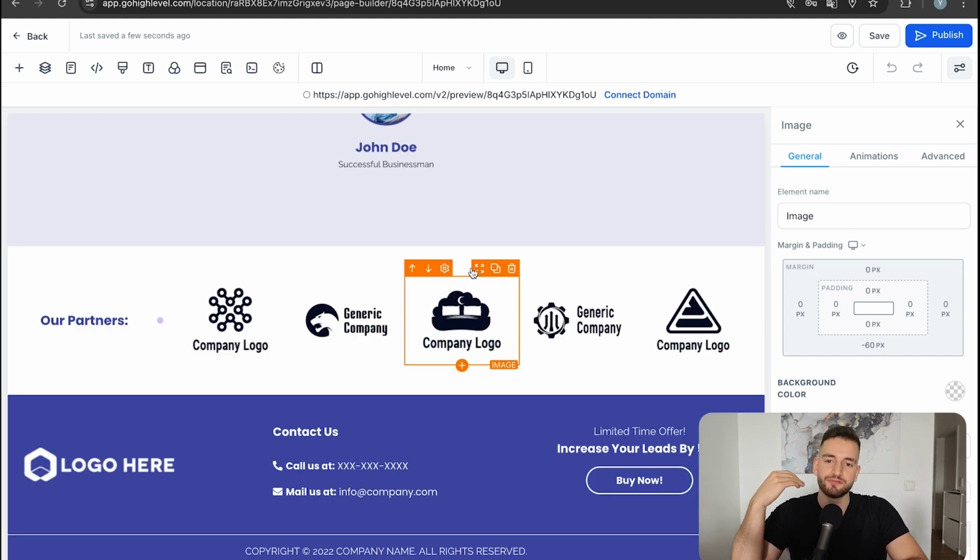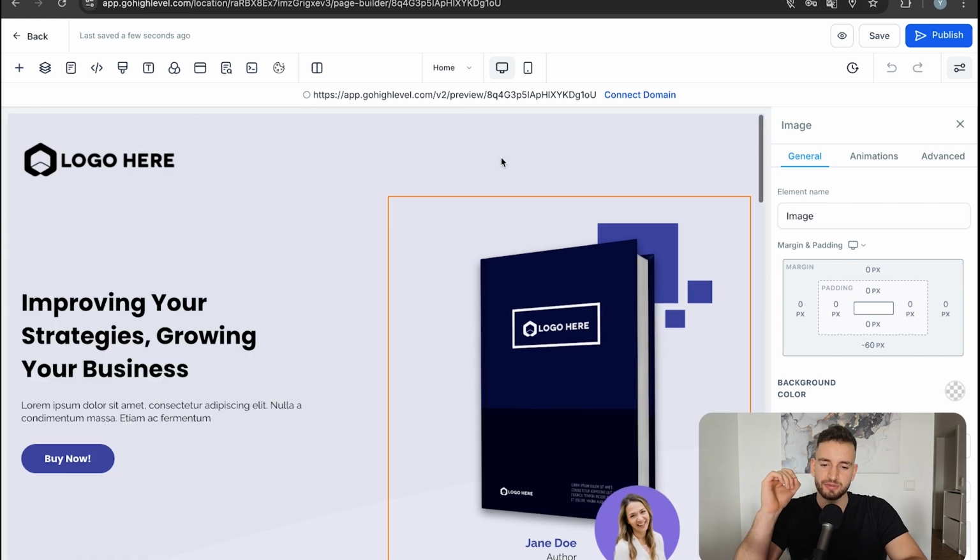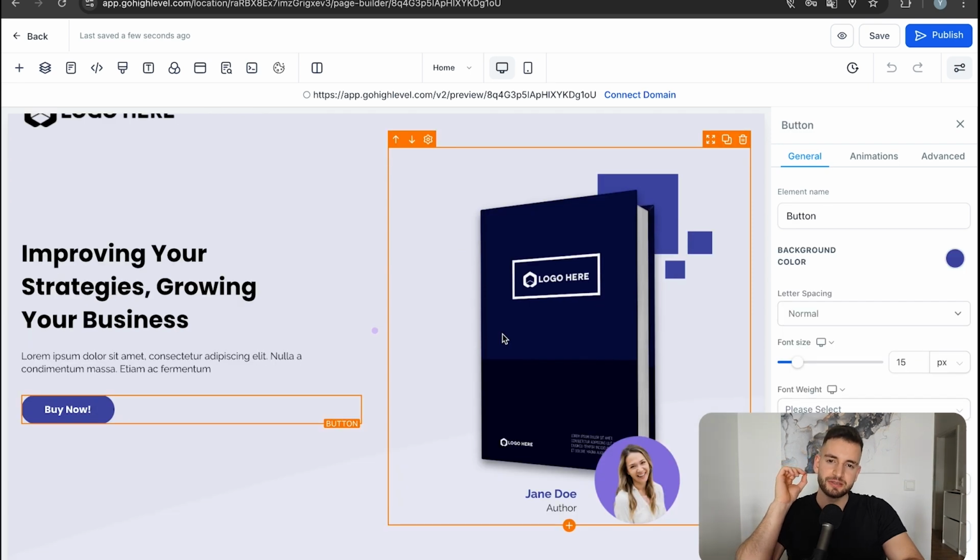But of course, you would have to choose a funnel that's going to suit you best. And yeah, that's already it for the funnels, I believe. And now we will go over to the next section. Now we will talk about something a little bit more complicated, but I'm going to do my best job to put it as simple as possible to you guys.